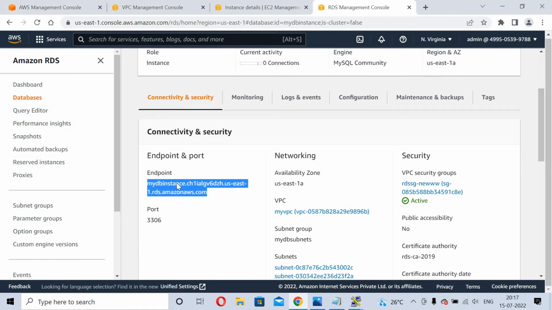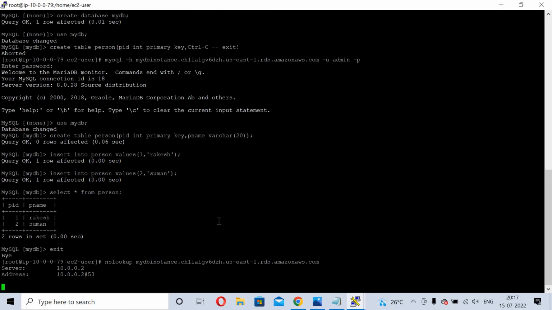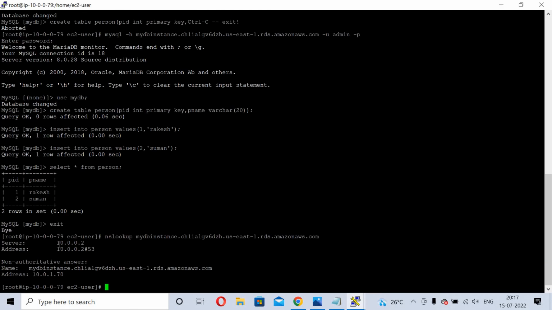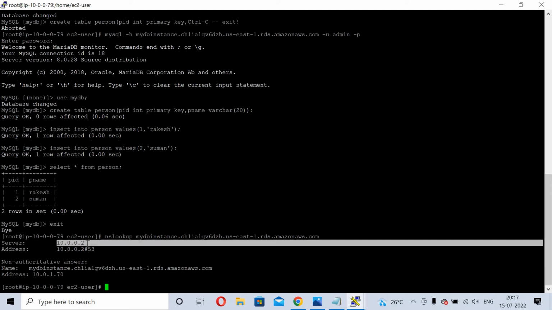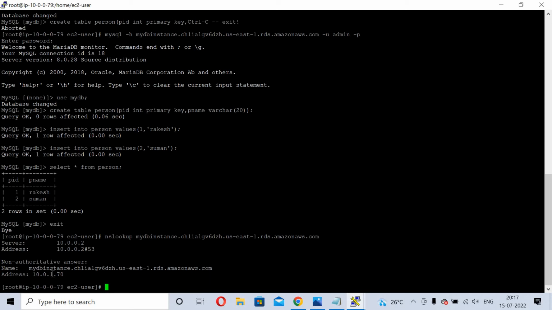I will copy this endpoint and paste it over here. So this is the IP address of the RDS server, 10.0.1.70. So here it is the primary database.